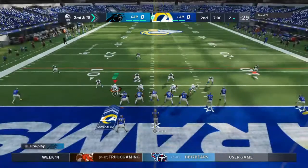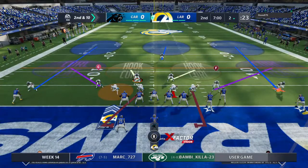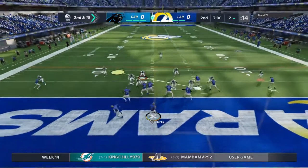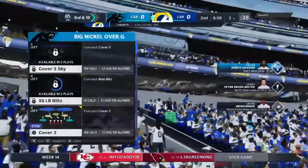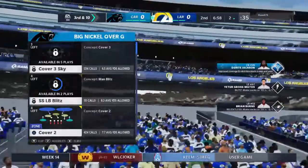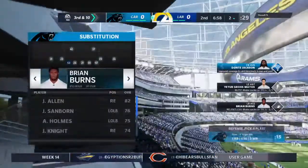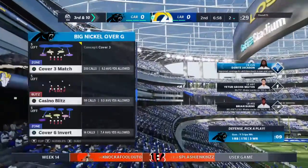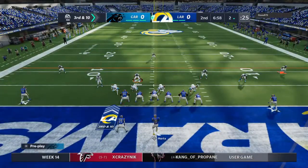So after the incompletion on first, now 2nd and 10. Back to throw now in his own end zone. His throw incomplete. CeeDee Lamb is intended target. 3rd down here. They have to like what they've done defensively here at the outset of this drive. They forced a couple of incomplete passes, bring up a 3rd and 10. Don't be surprised to bring a little pressure on this snap. So back-to-back incompletions, and that has them staring at a 3rd and 10.